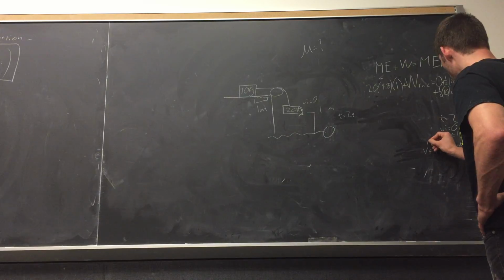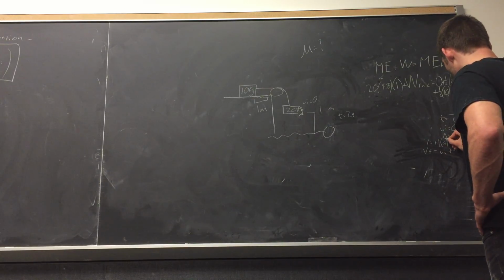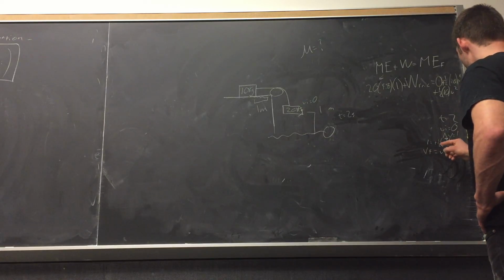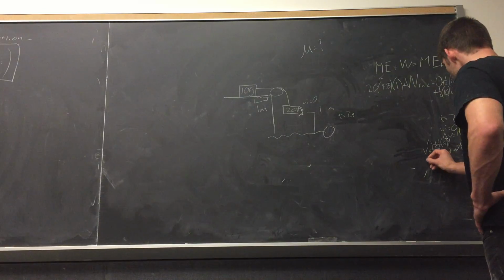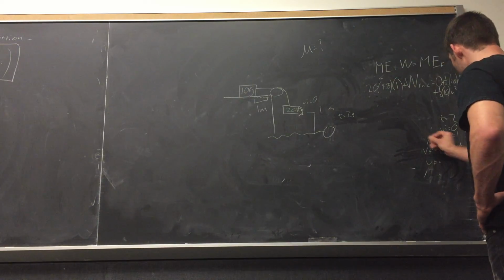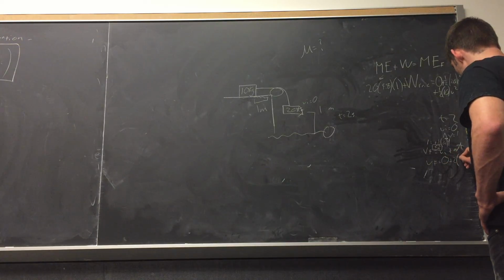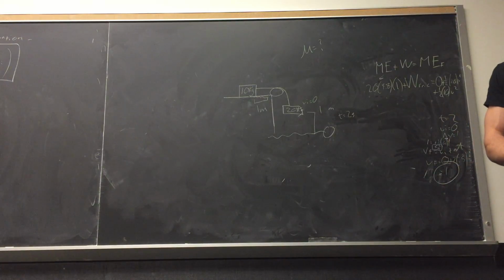So we're going to say that the 1 is equal to the initial velocity plus 1/2 times the acceleration times time squared, which is 4. That's 1 equals 2a. So acceleration is 0.5. So V final is now equal to, so I'm just plugging that in here, 0 plus 2 times 0.5. V final is equal to 1 meter per second, which works out pretty nicely. Does that make sense? Yeah, I couldn't really see what you're doing.